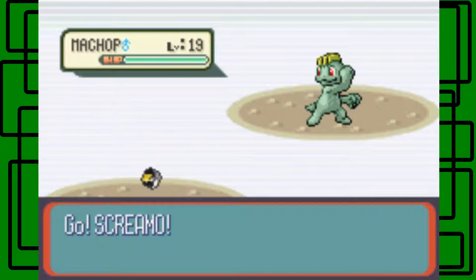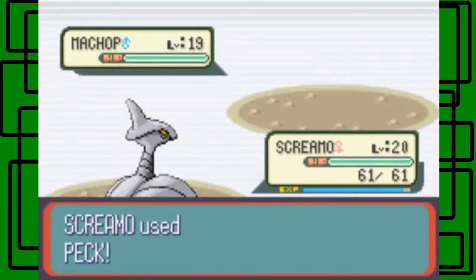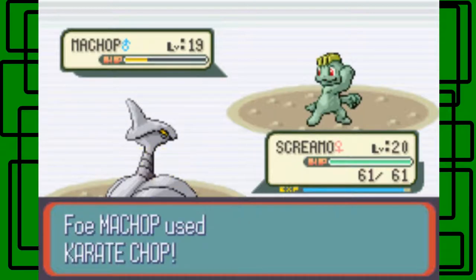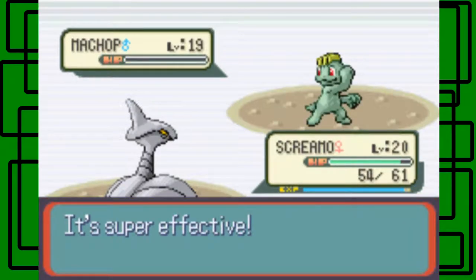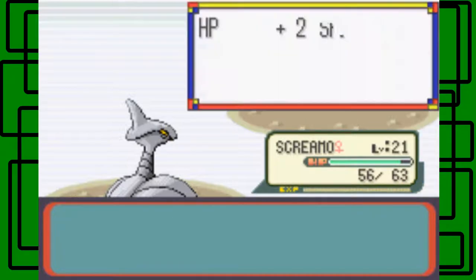So Machop is going to be pecked at. Nice, awesome. Did a little bit over half, so that's good. It's neutral effective. Fine, let's use another Peck then. And then Machop goes down. Nice. It's going to be good, level 21. Awesome.